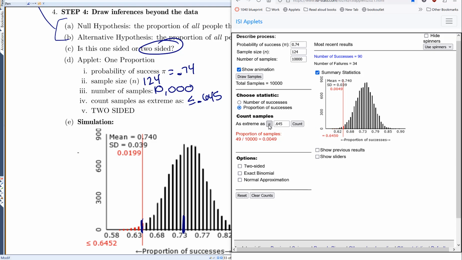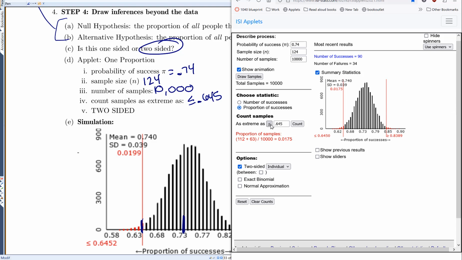If I put in a greater than, that's going to give me the whole thing, and that doesn't really make sense. I just wanted stuff in the tails, so it should be less than or equal to. Okay, but now when I click two-sided, it says 0.645 is the left side, and then it figured out for me the same distance away would be this 0.8389 going to the right.